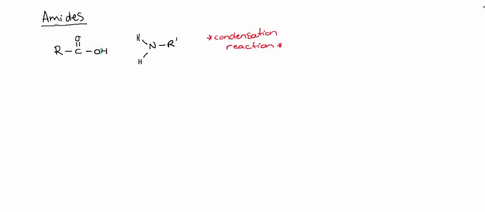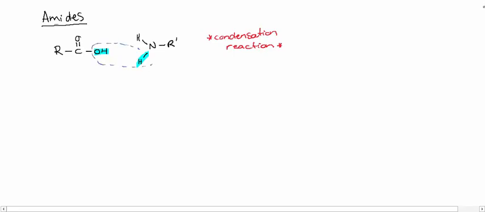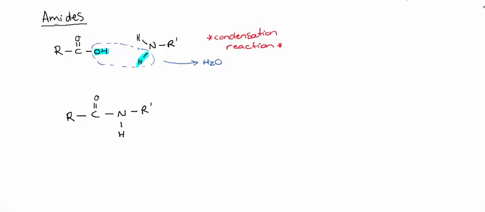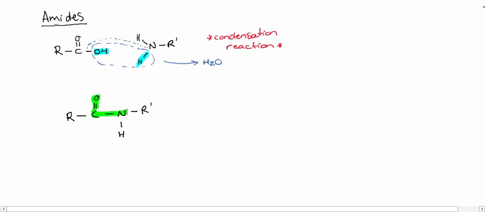So what we see happen here is we're going to lose an OH and an H, and again, they're going to join together to form water, which sort of falls out of the structure, which is why this is called a condensation reaction. And then where they come out, that carbon is now free to bond directly to the nitrogen, and we see this group down here form, which is our amide group.